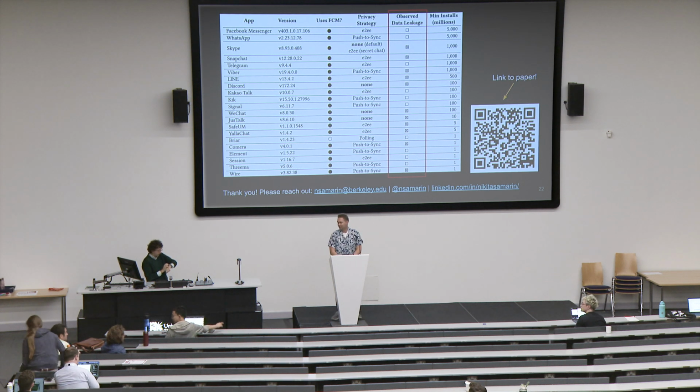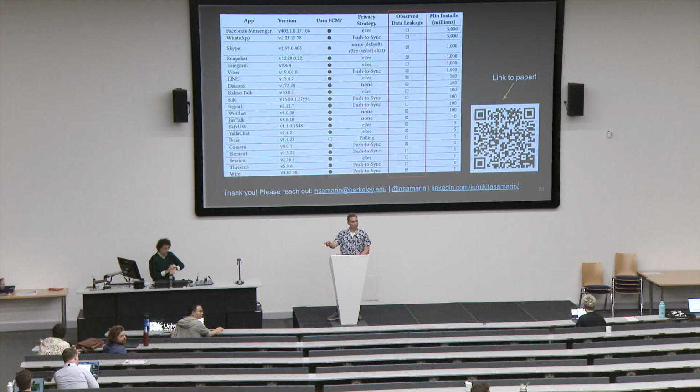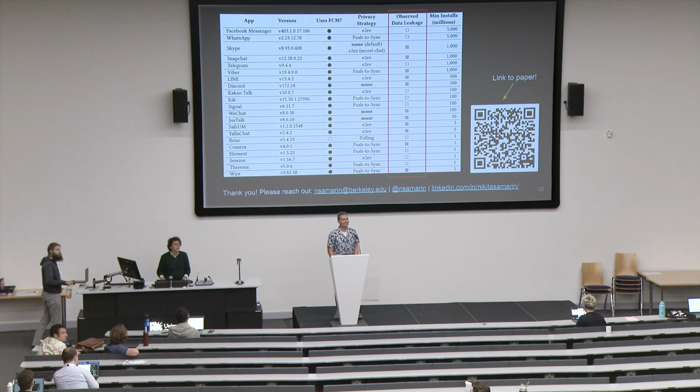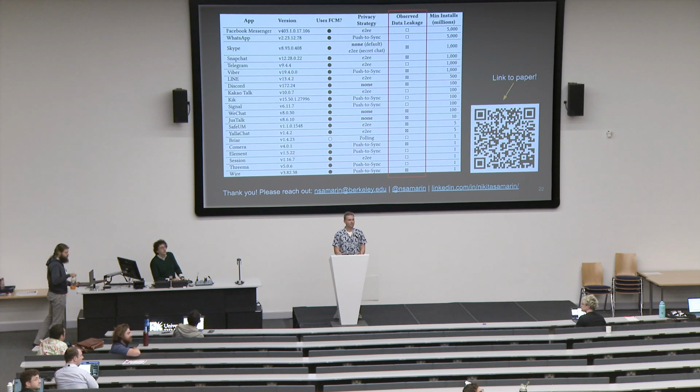Question over here. Hi, thanks for the cool talk. I was interested in whether you also used some alternative variants of some of these apps, because I know that Signal, you can also use it without the Google messaging push notification service, like I do on my de-Googled GrapheneOS phone. And I think then the push notifications are directly sent from Signal. So did you investigate some of these alternatives as well?